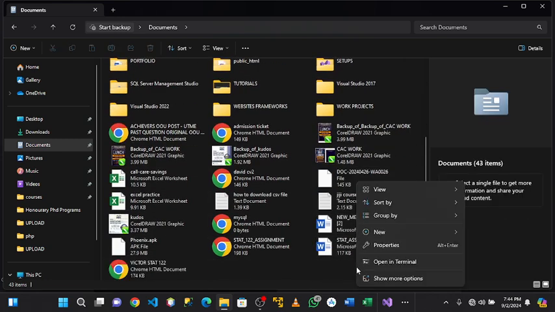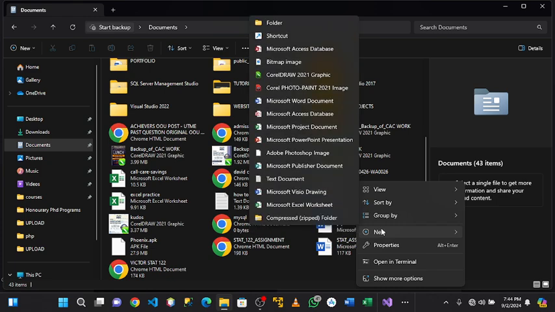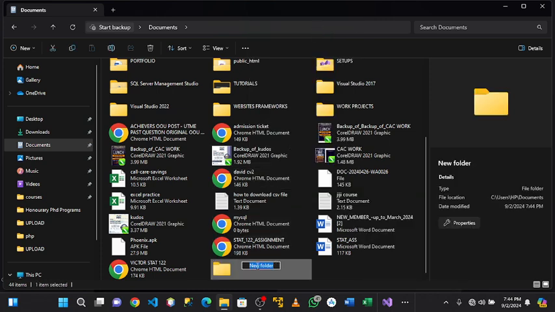After right clicking, you see there's a pop-up here. You click on New and then scroll to Folder. Click on Folder and this will appear, and you can see we are being told to name our folder. You can give it whatever name you feel like, depending on the kind of project you are working on. If you are working on an e-commerce project, you name it with that name, so when you are looking for it, you can easily find your folder.